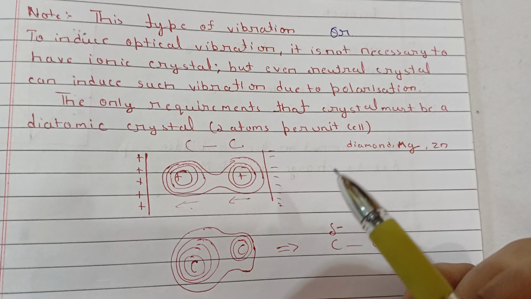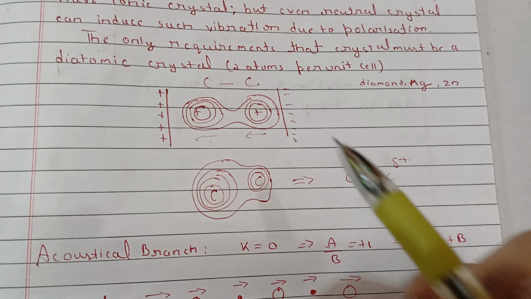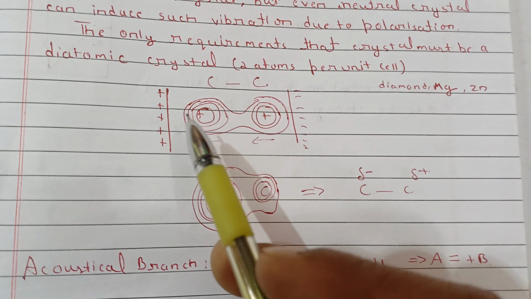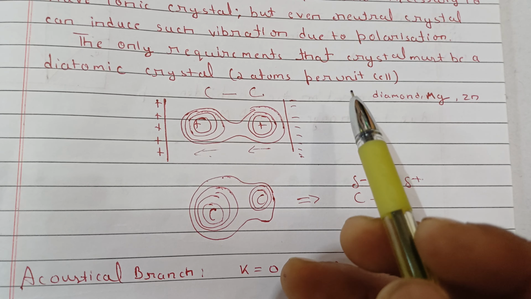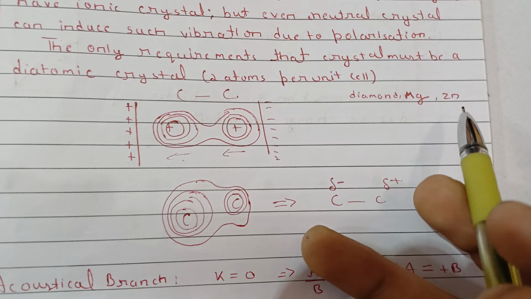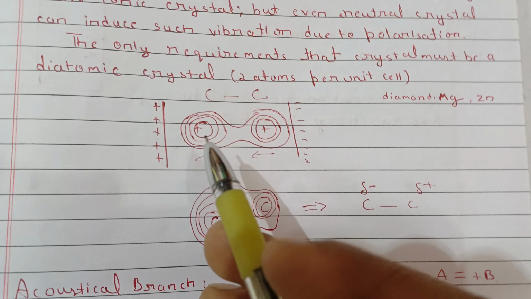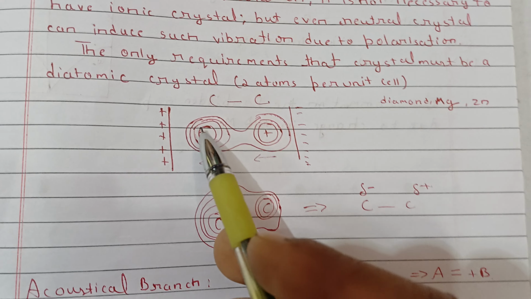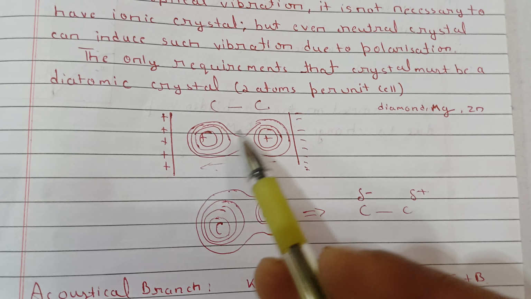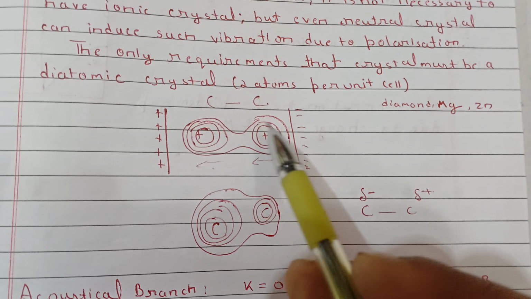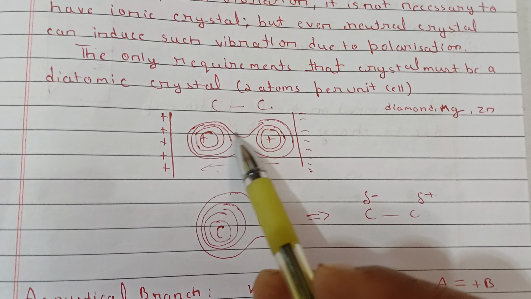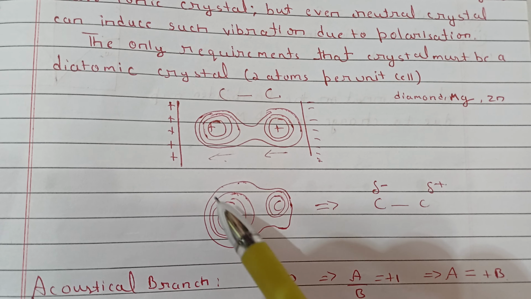So what is polarization? Well, I already told you in the lecture, but let me tell you again. Just like we have some neutral crystal structures like diamond, magnesium, zinc, etc. So just consider this. Two carbons are here. When you apply the electric field, then polarization will take place, meaning the electron cloud will shift. The electron cloud will shift in the opposite direction of the electric field. So you will see something like this.